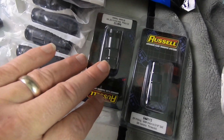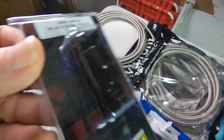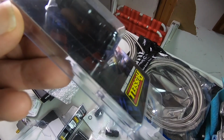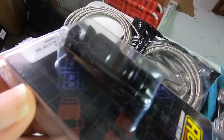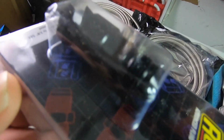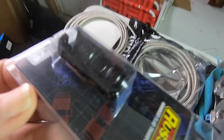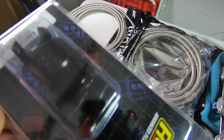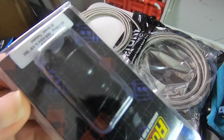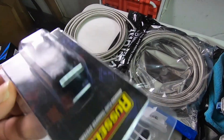I also have the EFI fittings here, and these are the ones that are actually going to snap into the tank. Now I have a 4th gen 99 through 2002 fuel tank. It's different than the 3rd gen tank. It actually has the EFI connections, the little plastic connections that go to the sender. So that's pretty much done.